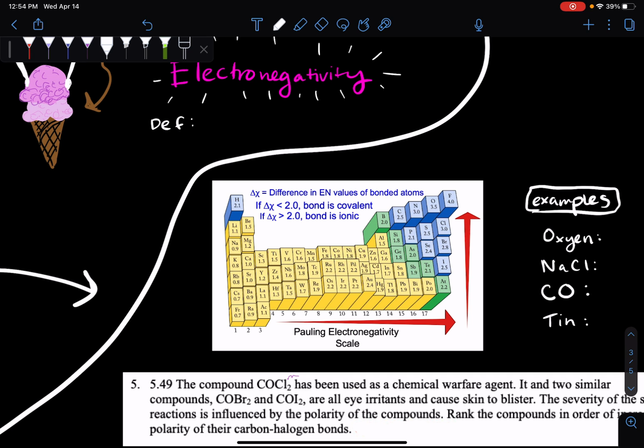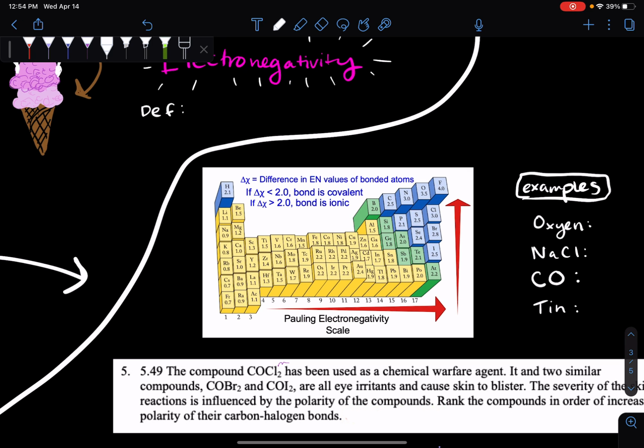Okay, electronegativity is the ability of an atom to pull electrons in a bond towards itself. So, for example, fluorine right here very badly wants to pull electrons from other atoms towards itself. Whereas atoms over here, not so much. It has the same trends as ionization energy and electron affinity. It's going to be going to the right and up, as drawn right there.